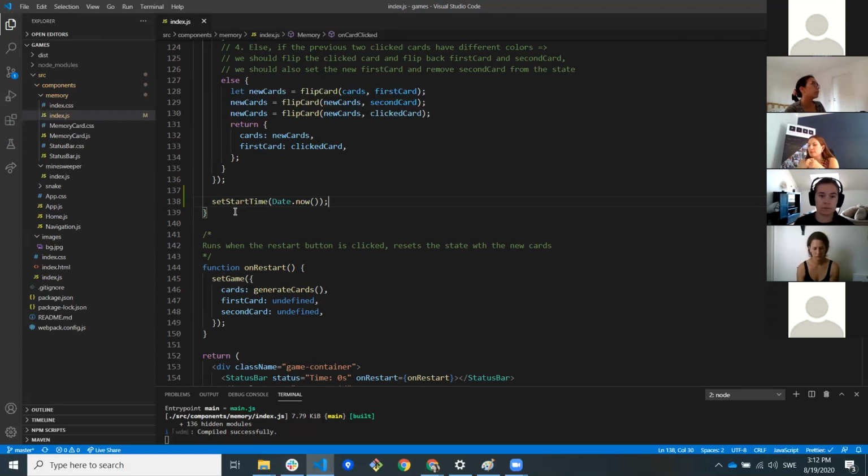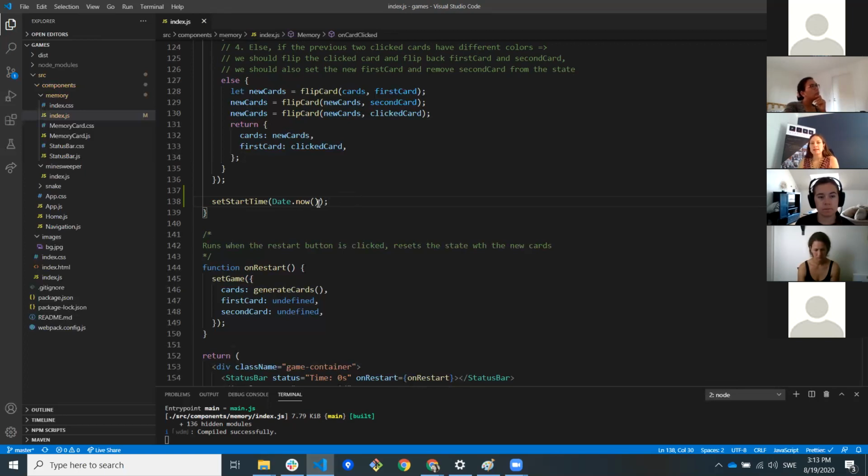So this means that set start time depends on its previous version, right? It depends on the old start time. So old start time can be either 0 or some value. If it is 0, we will change it. If it's not, we won't.